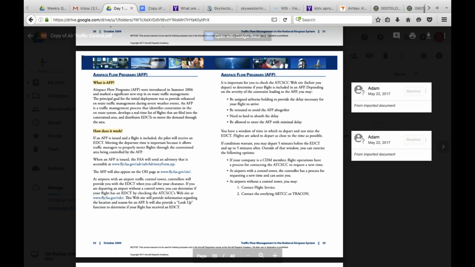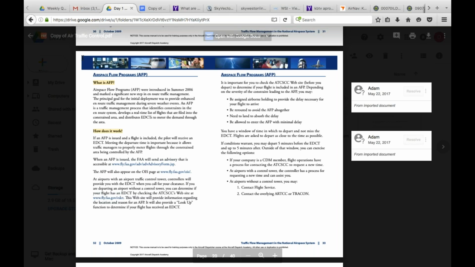How does it work? If an AFP is issued and a flight is included, the pilot will receive an edict. Meeting the departure time is important because it allows traffic managers to properly meter flights through the constrained area being controlled by the AFP.